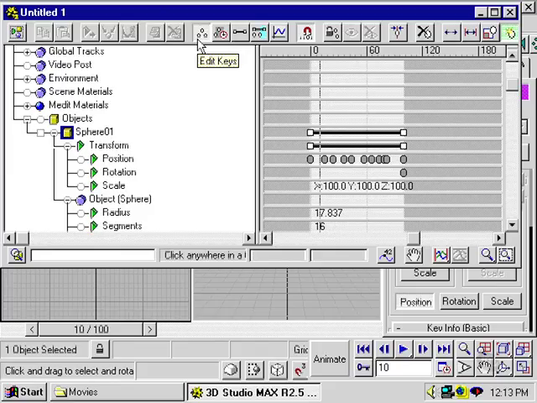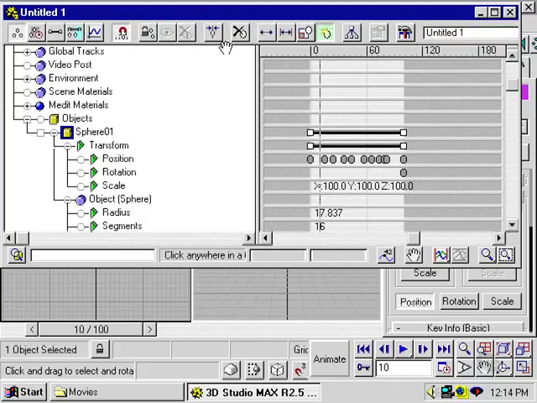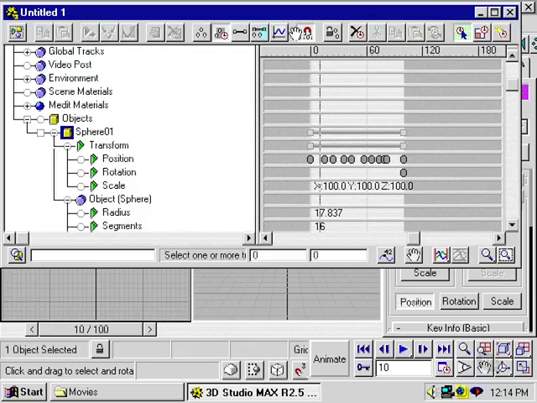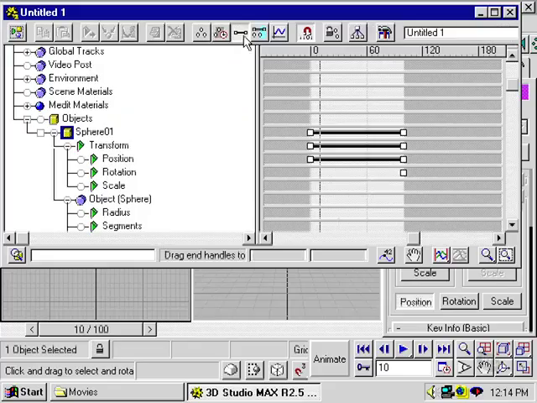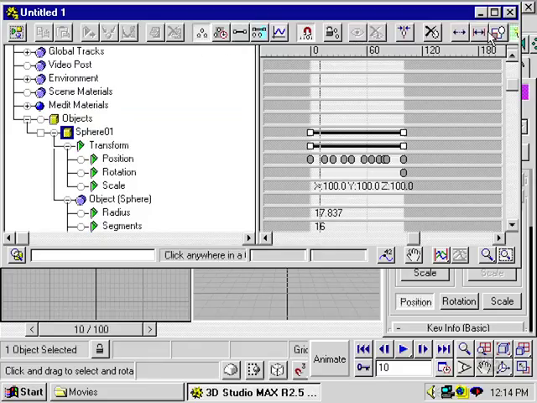The Edit Keys button sets the track view to Edit Keys mode. And when you're in this mode, you can edit individual selection sets of keys in the track view. And the buttons to the right of the Lock Selection button on the toolbar change to match this mode. It's sort of contextual. And these buttons will show you by just dragging across here. So all of the buttons to the right here change when I select these different modes. So I select Edit Ranges mode, and the buttons to the right of the lock selection change. So when I select Edit Keys, the buttons to the right change.